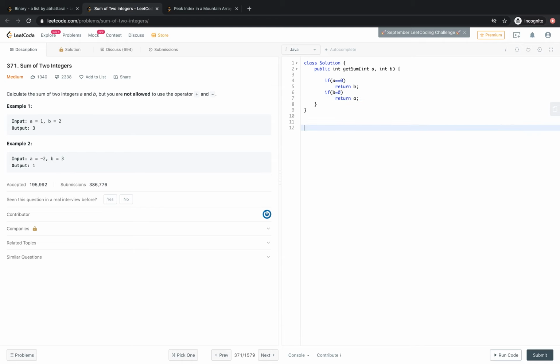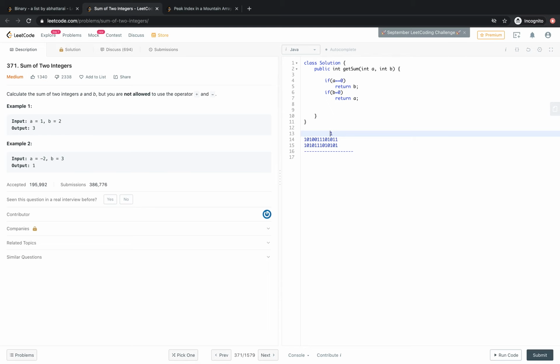Now, since we are adding these two numbers, we need to find out the carry and the sum. To do the carry, if you look closely, if we have 1 and 1, the carry will be 1, because 1 and 1 is 11.